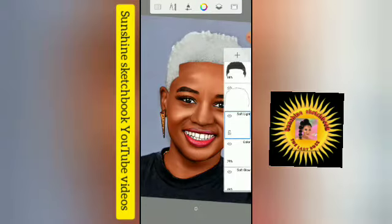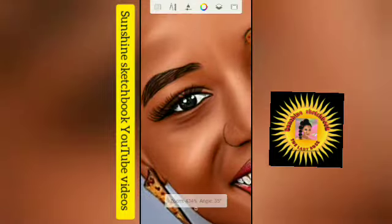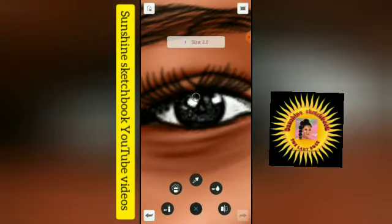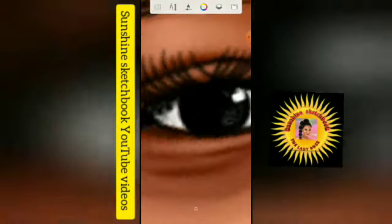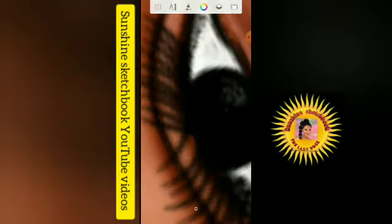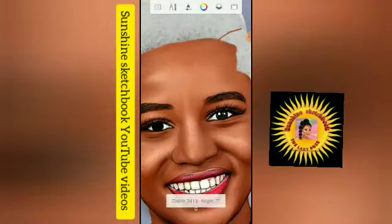Okay, now I click another. I click the black color, paint it. There's another easier way. You can use your guides for this black color. But once it's a small eyeball for me like this, I don't use. Go to the other parts.